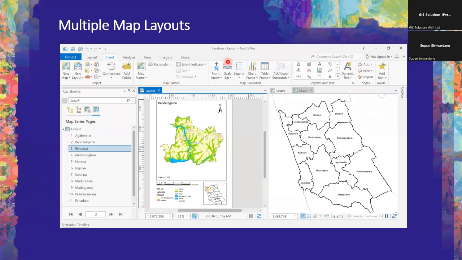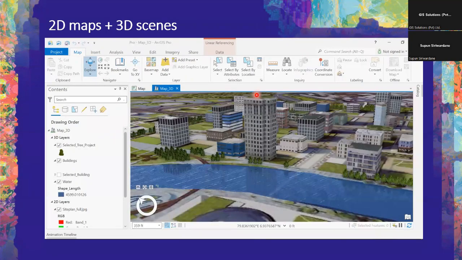And also, if you want, you can have features like map series. You can create thousands of layouts at once. So these features are new to the ArcGIS Pro environment. And 3D, especially, there is 3D enablement in ArcGIS Pro, kind of outdoor 3D as well as indoor.